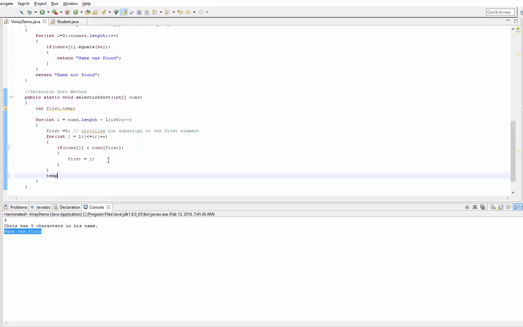And then we're going to set our temp equal to nums sub first. This is going to swap the smallest found with the element in position i.